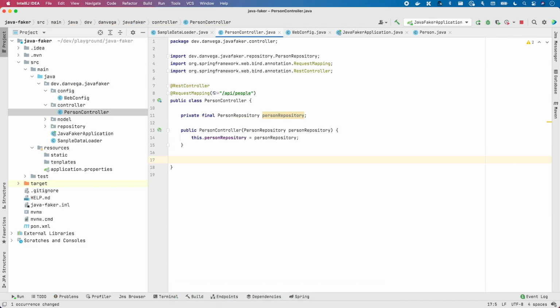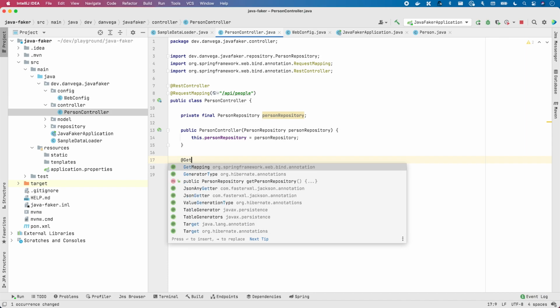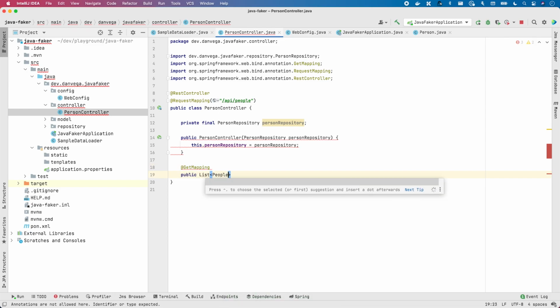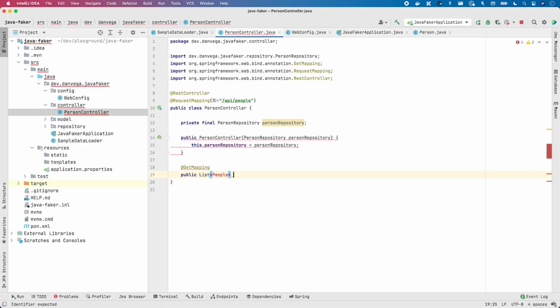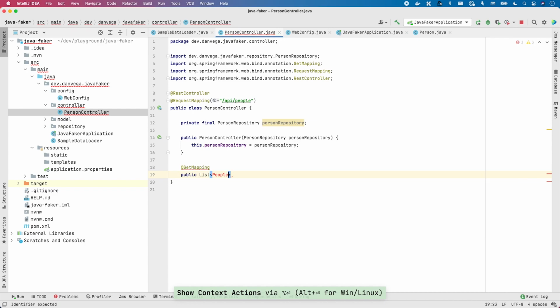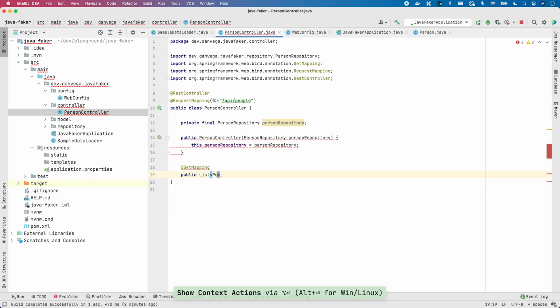Then we'll create a simple GetMapping to get a list of all of the people. So we'll say public List of Person and findAll. Well, we need person, not people.